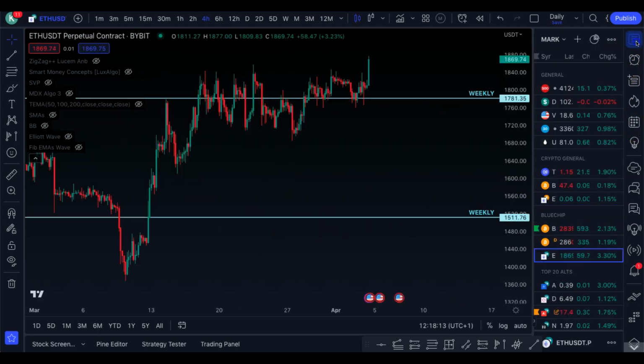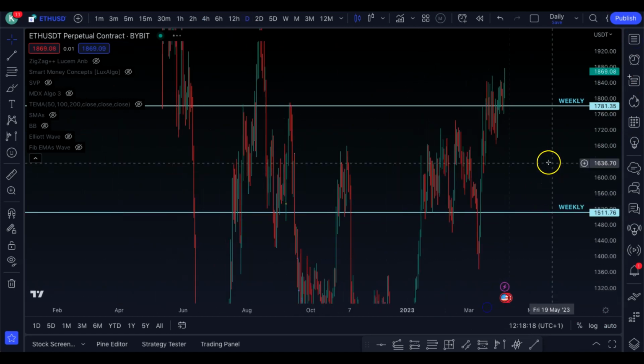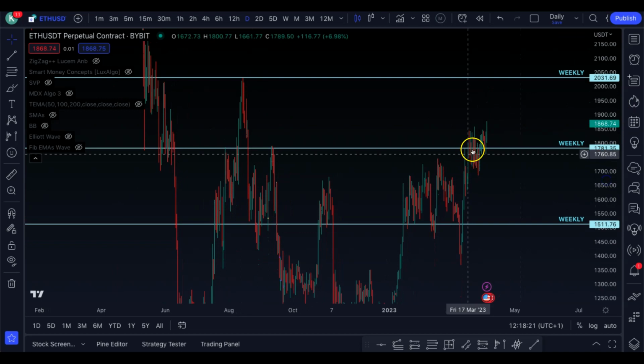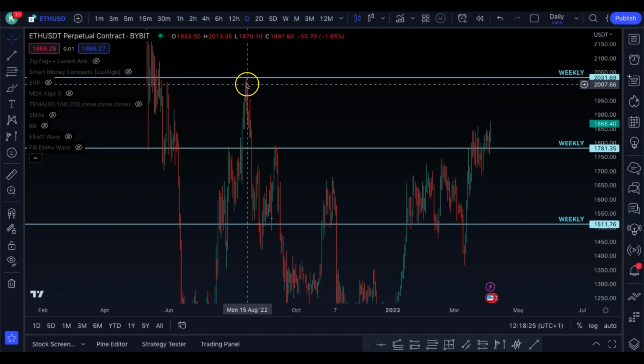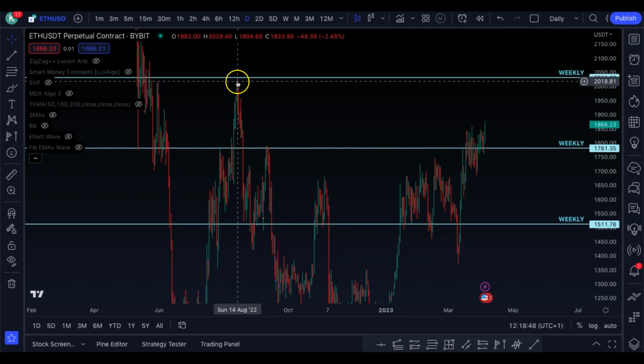And looking specifically at the Ethereum chart, okay, well, we actually have broken out of this weekly level, which is nice to see. Initially, we were really struggling around the 17.8, 18K level. And I was saying last time as well how the total crypto market cap reached 1.18 trillion, which was now a key resistance level around August 2022. And at that point, Bitcoin reached 25.3K roughly as its peak. But despite that, we reached for Bitcoin around 28.9K recently, which was the local peak. But Ethereum still has not been able to regain its local high from 16th of August.